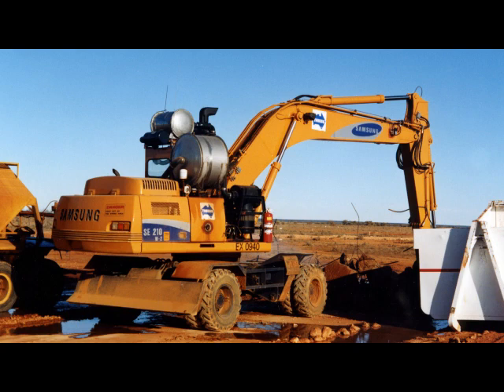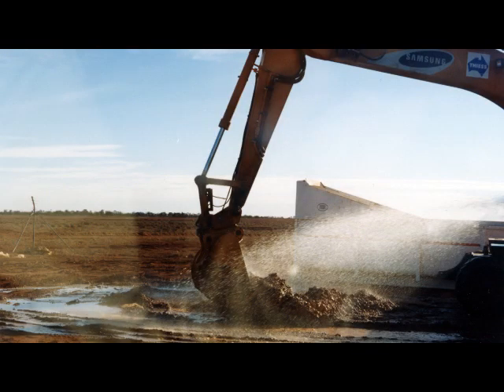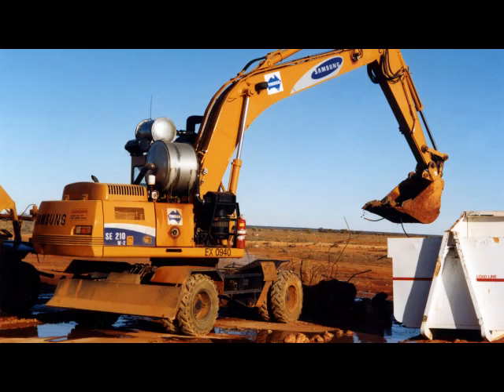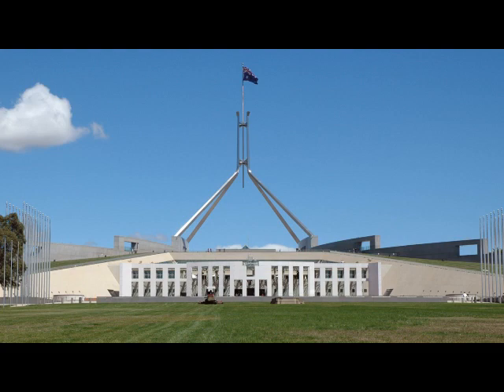They then exhumed all the pits, even those that had been vitrified, and buried the whole lot in a trench. The debris was covered by a couple of sheets of plastic which was claimed in a Senate hearing to have a life of a few thousand years, to which Senator Lynn Allison responded: 'A bit of plastic lasts a few thousand years? Fascinating!' When the project was complete, the head of the regulatory organisation, ARPANSA, said that the project was world's best practice, and his view was echoed by the minister responsible for the project.